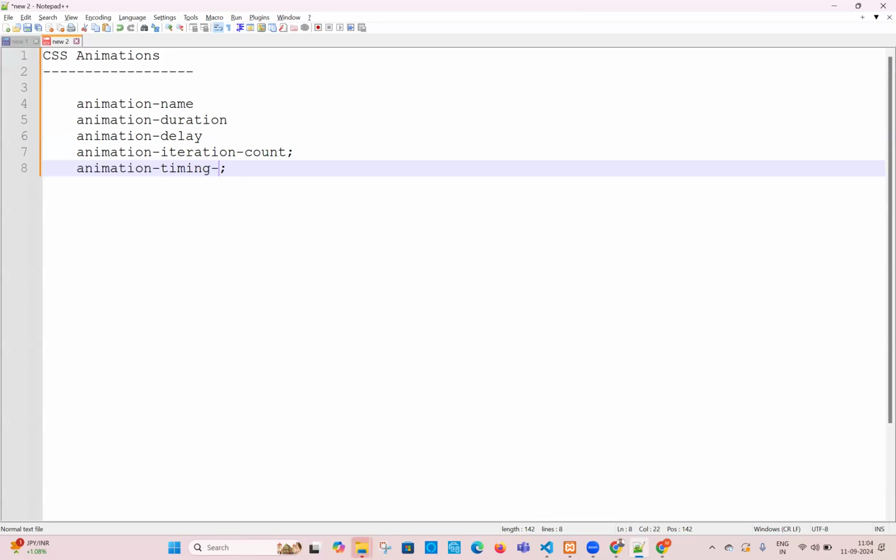Earlier I was unable to show you the timing function. Maybe in transition also I didn't discuss the timing function, but I will discuss these properties now in this concept.